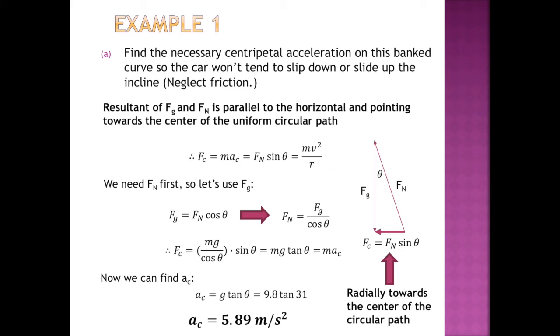The mass cancels on both sides, and since all we're looking for is a centripetal acceleration, we can just find it using a_c equals g tan theta. Plug in our values, and we get our answer of 5.89 meters per second squared. So this is a great question in that it shows you that you don't need the mass to be able to solve problems, but you certainly need to know how to set them up according to what quantities we have, what quantities we need, and the conceptual understanding of what's going on physically with this object.